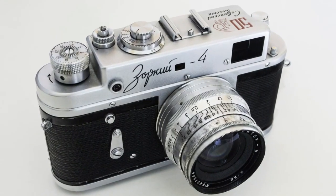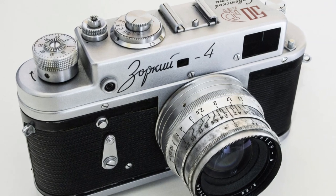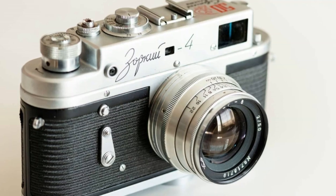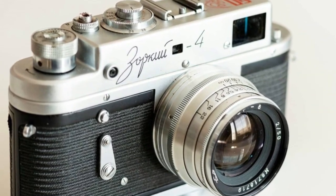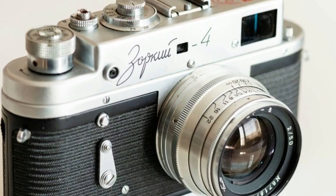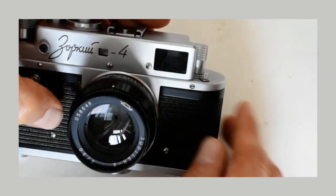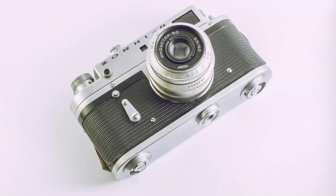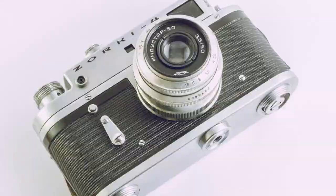Film loading is done via a bottom plate, a throwback to early Leica designs. It's slower than modern loading methods, and rewinding the film with the tiny knob isn't exactly quick. But for many users, those little quirks are part of the fun. There's also a mechanical self-timer, a PC sync socket for flash photography, and depending on the version, either a knob or lever film advance. Now let's talk about the experience.